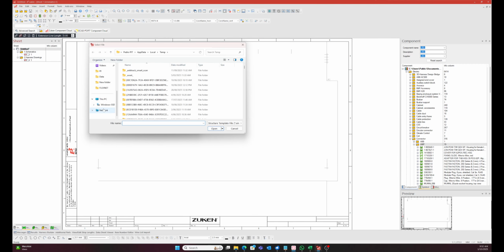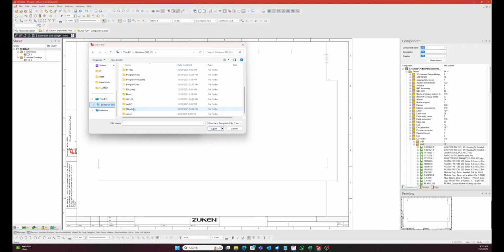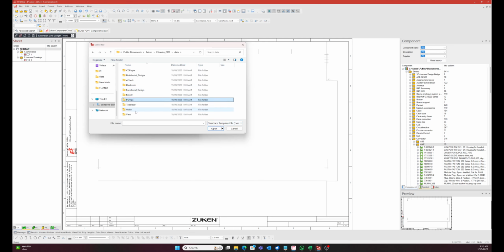So if you go to C, users, public documents, Zuken E3.26, data, pump, structure templates rather, there's the IAC location product, so that you can use a classic one, for example.